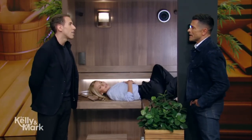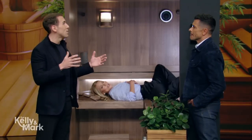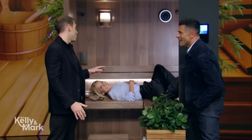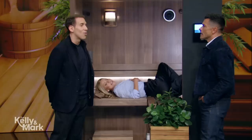How long should you stay in the sauna? I think it's always important to listen to the body. Everyone's body is slightly different and everyone's experience level is different. In a traditional sauna, start with 10 to 20 minutes, and if you feel lightheaded, you just get out. In an infrared sauna, we really want to aim for 30 to 40 minutes. But it also depends on your hydration levels. We want to make sure everyone's very hydrated, and that's really key because of how much you're sweating. And how often a week? Honestly, you could do it every day.